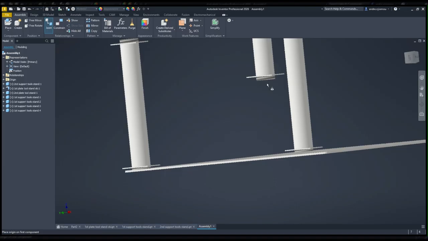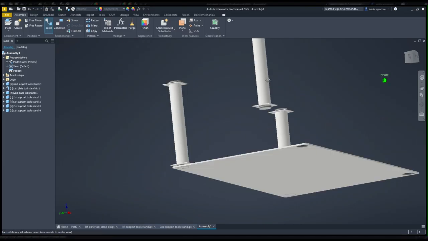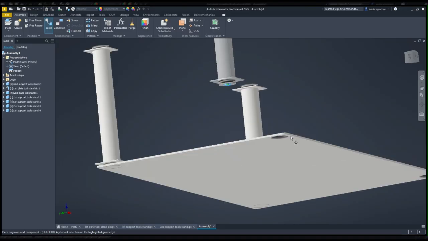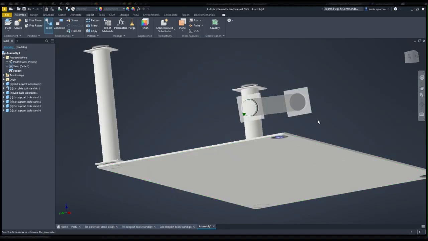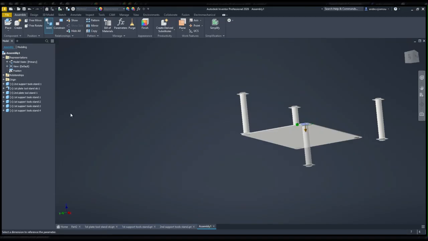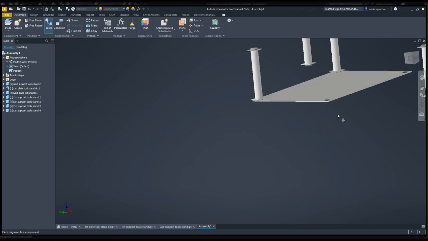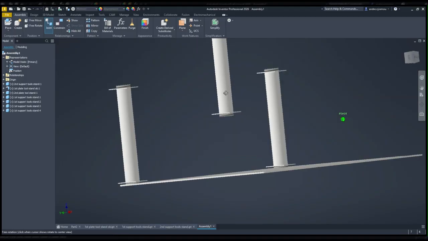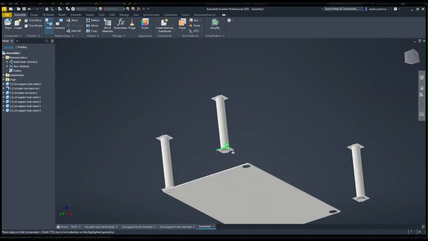This one right here. And let's put it somewhere here. No, that's wrong. Careful. Cancel it for me. Click on join again. Careful here. Let's pick this there.